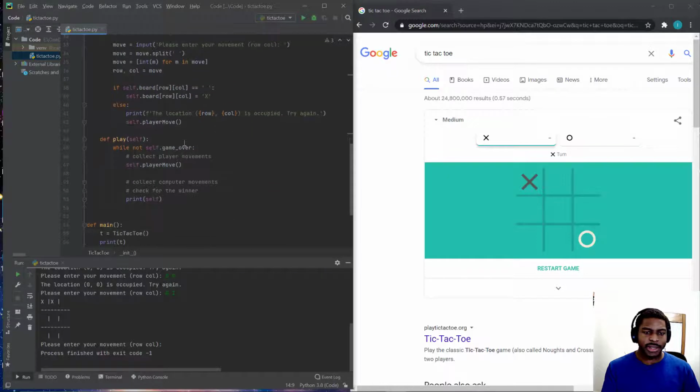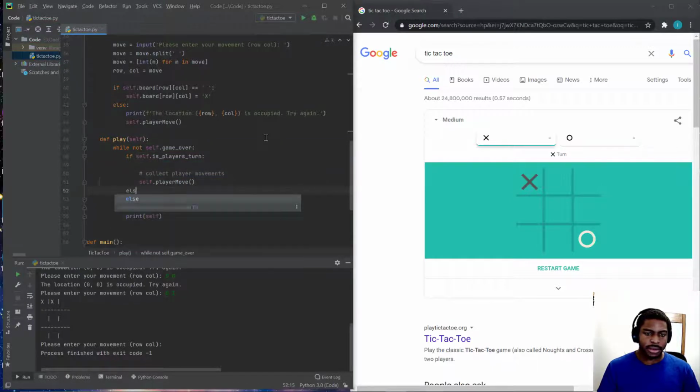And now down here in the play function, because we only want to collect a movement if it's the player or the computer's turn. We only want to collect one movement at a time. So we'll say if self dot is player's turn, then we want to collect the player's movement. Else, we'll collect the computer's movement.